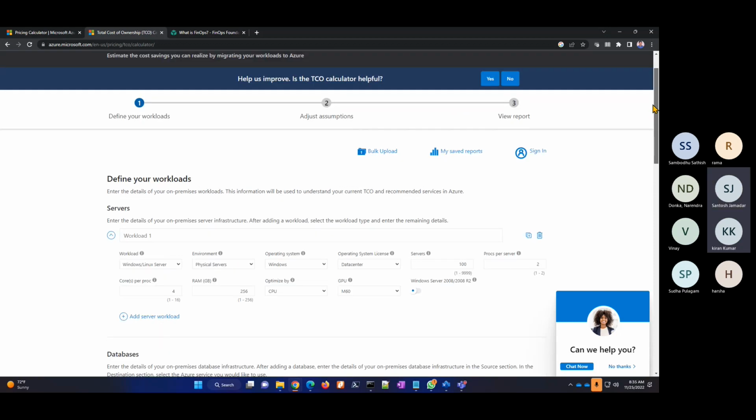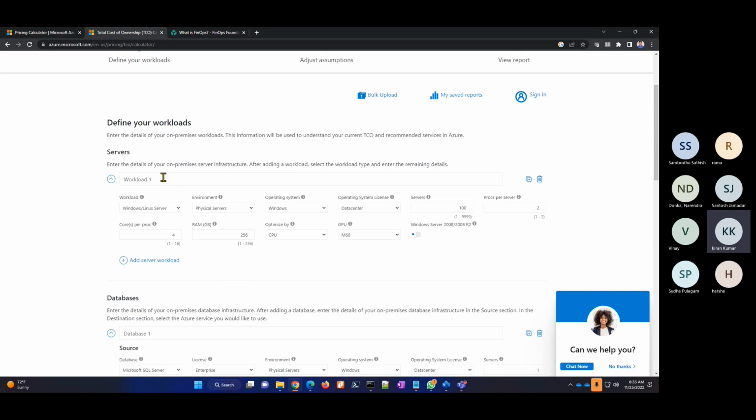Why? Because if they are moving from on-premises, first of all they will look at the on-premises investment amount and operational costs, everything they need to calculate. So for that, Microsoft has given this calculator, the TCO calculator, total cost of ownership.